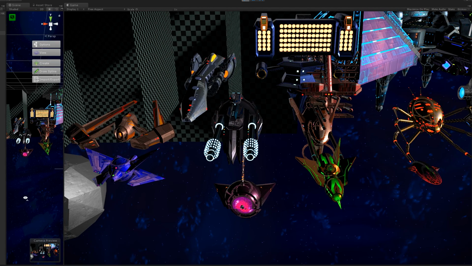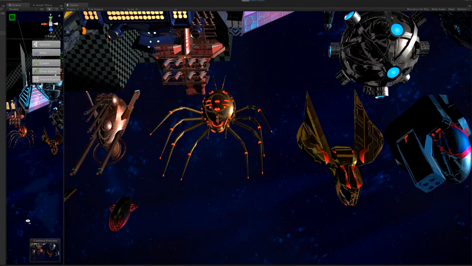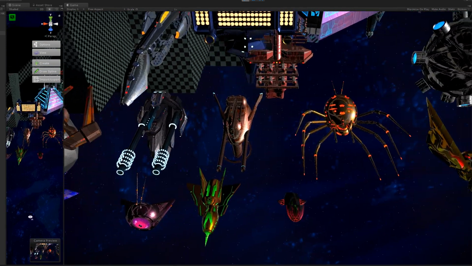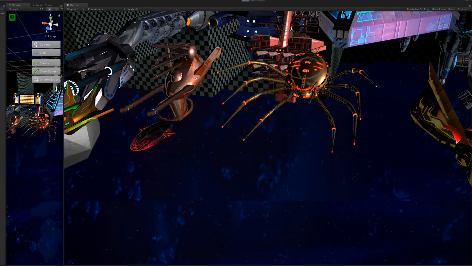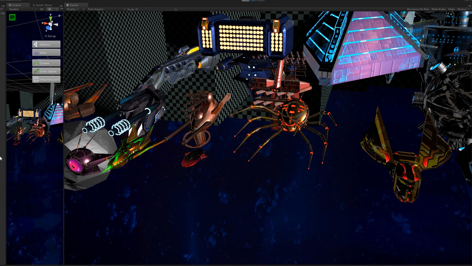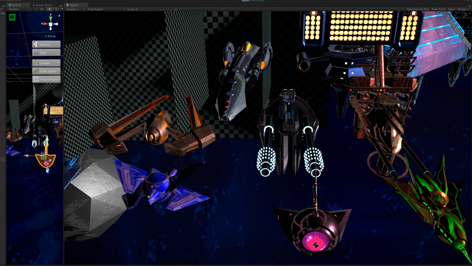At any rate, so you've got the spider there in the middle. This is, what is that? For some reason, my click to select isn't working properly at the moment. Selectable ship is locked. Why on earth was selectable ship locked? There we go. Okay. Right.